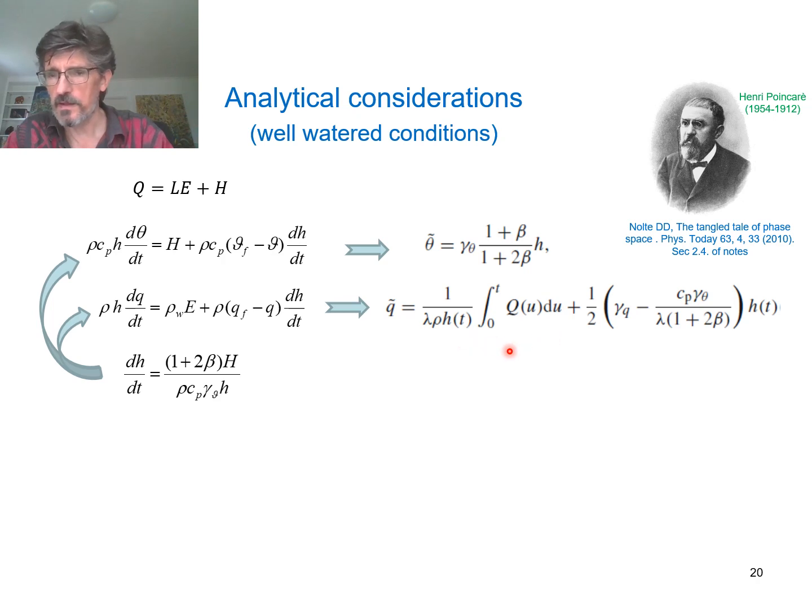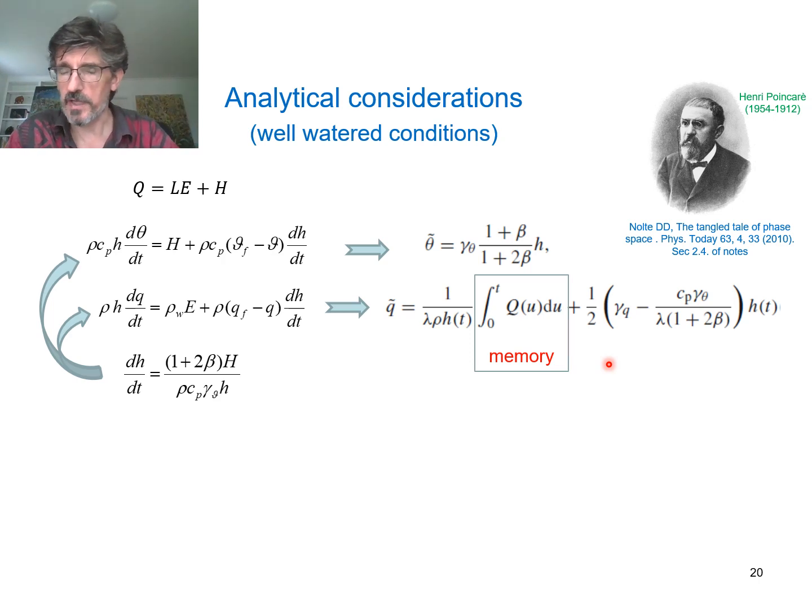Plus there is a term which is the integral of how much energy you got until time t hitting the surface. So this is actually a memory term that makes the specific humidity much more complicated and interesting if you want than the potential temperature. So the height of the boundary layer doesn't define the specific humidity. The specific humidity is defined by both the height of the boundary layer at a certain time and by the history of how much energy has been accumulated throughout the day.